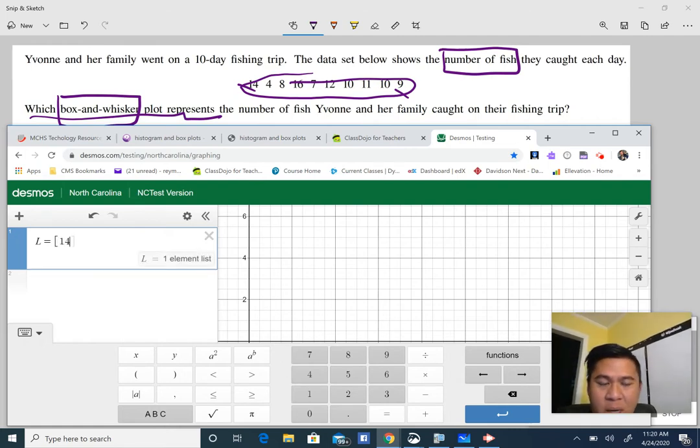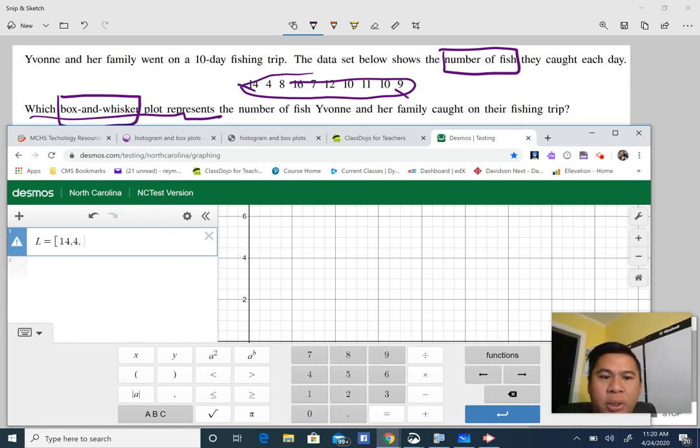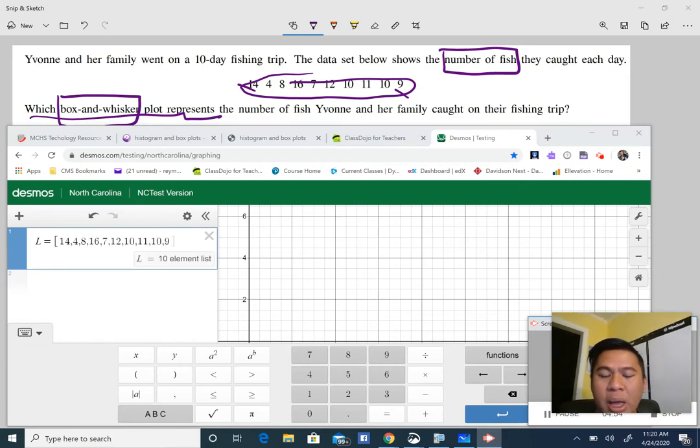I have 14 and then 4. As you see, I'm having these numbers separated by a comma. I have now plugged in all of the 10 values.